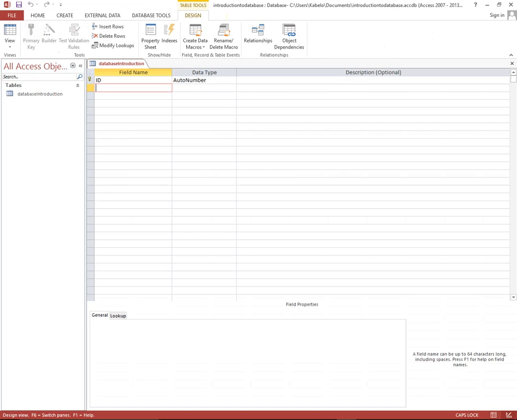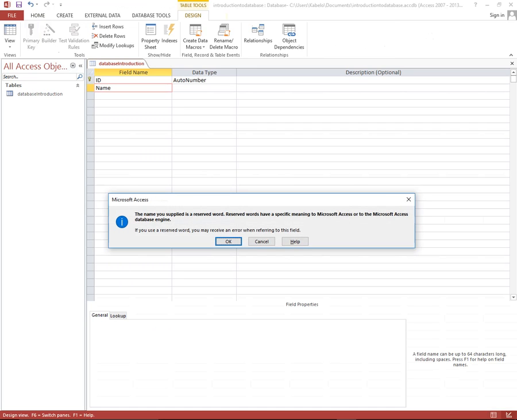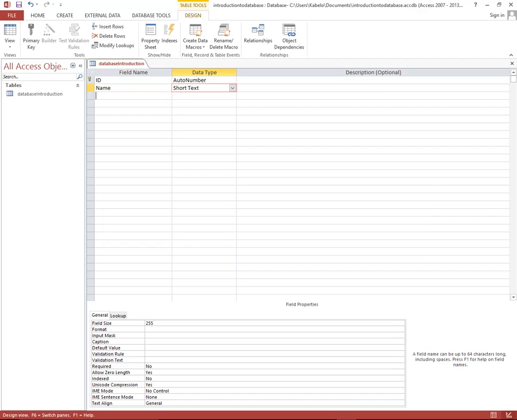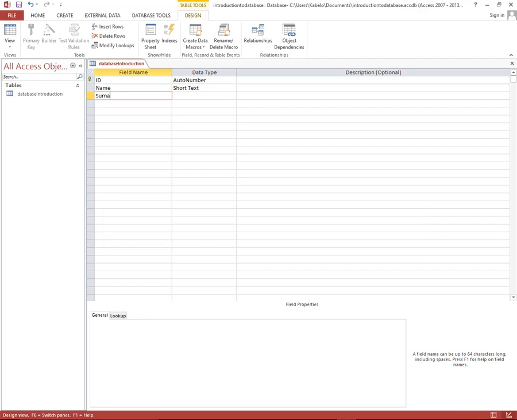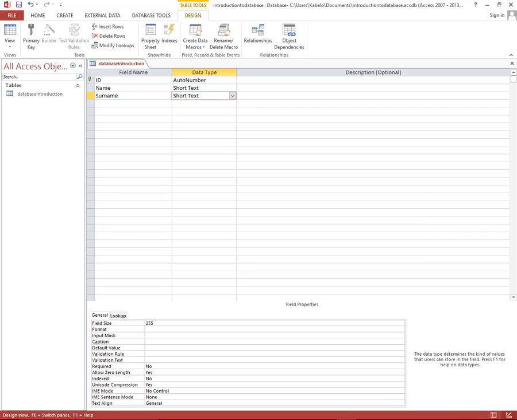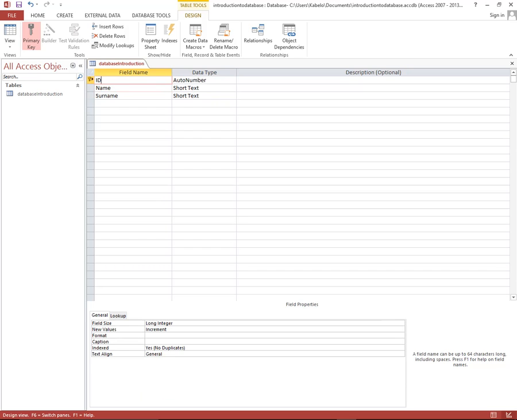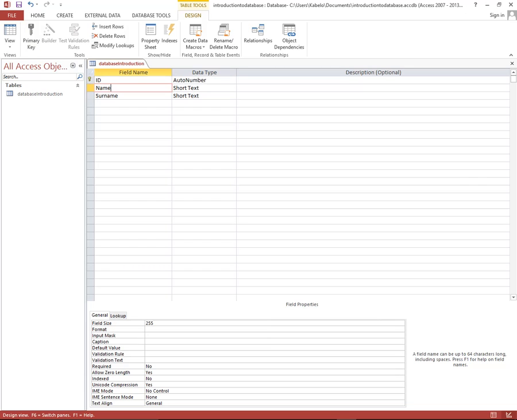Auto number, that's the same name here. It's a short text. We have our same name. It's a short text. So you can design as many fields as possible. So in this tutorial we'll be working on the name and the same name and the ID, which is an auto number, field number 1, number 2, number 3. So after doing this, you can edit the field size and the other validation rules and others. So let's not waste time.